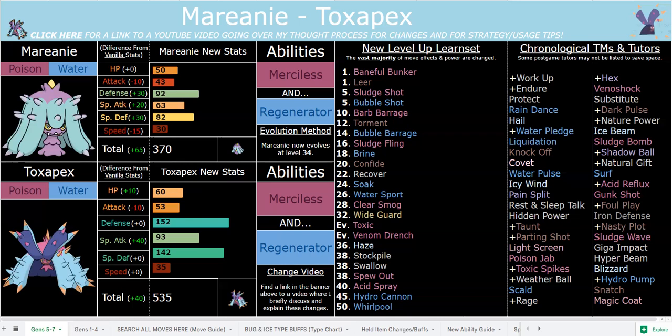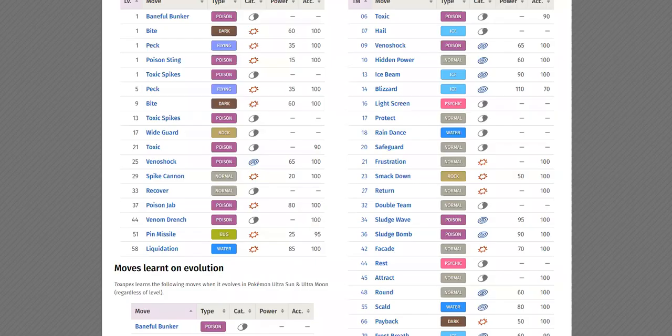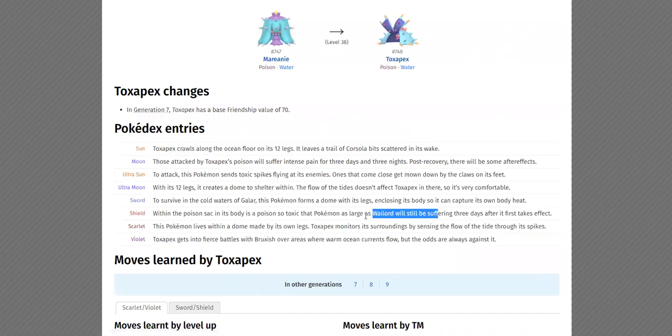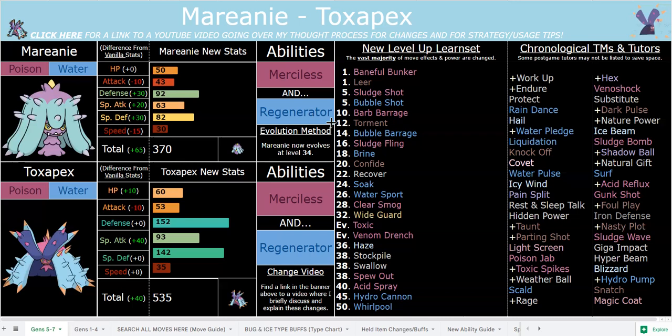That's the main reason I boosted Special Attack, by the way, because I understand probably like 83 would be more reasonable for Toxapex, but in the context of this hack, 93 is pretty reasonable. There are Pokédex entries that talk about how potent this poison is, and there's one about its poison being so toxic that a Pokemon as large as Wailord will still be suffering. So I think having a good special attack stat fits, and that's why Merciless is awesome.